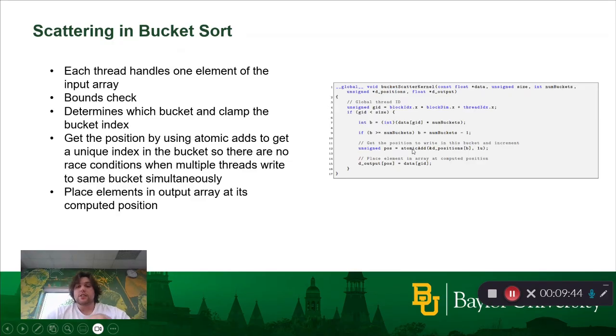Then we do an atomic add, which gets the unique index in the bucket so there are no race conditions when multiple threads write to the same bucket simultaneously. That was actually a big issue I was having, so I needed to do the atomic add. Then we place the elements in the output array at their computed positions.